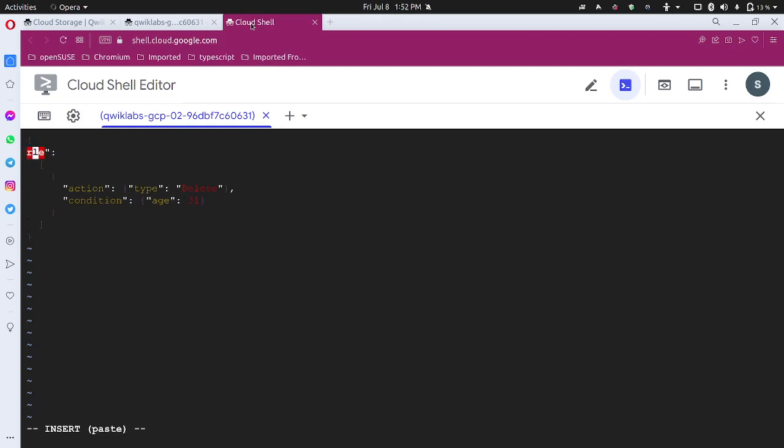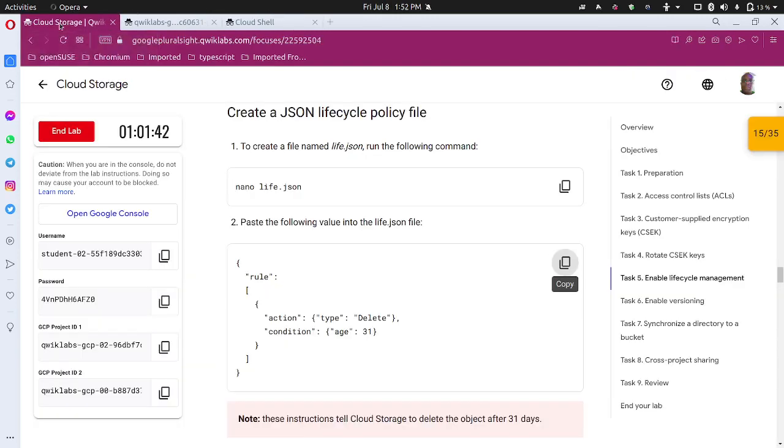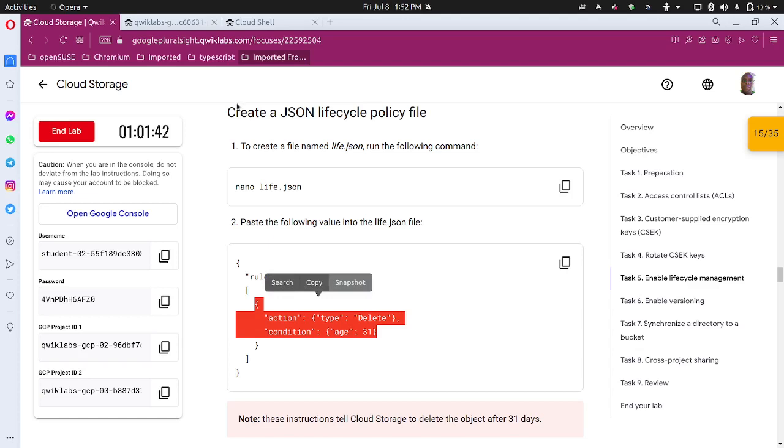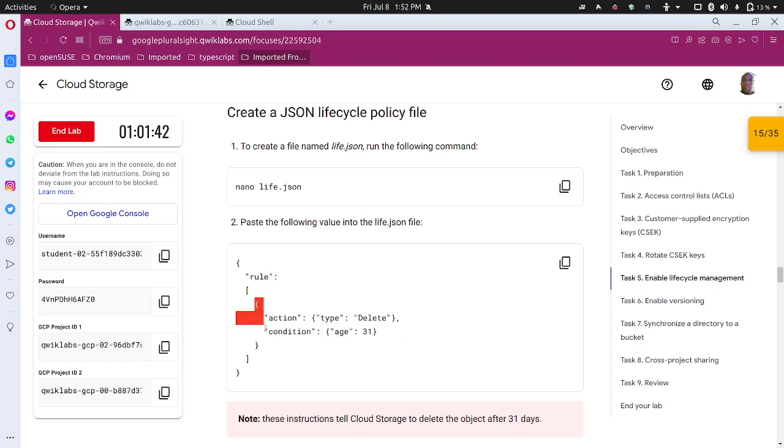Okay, rule. All right, so that's rule. Let's be sure we have that rule, then an array of objects, sorry, array of objects.